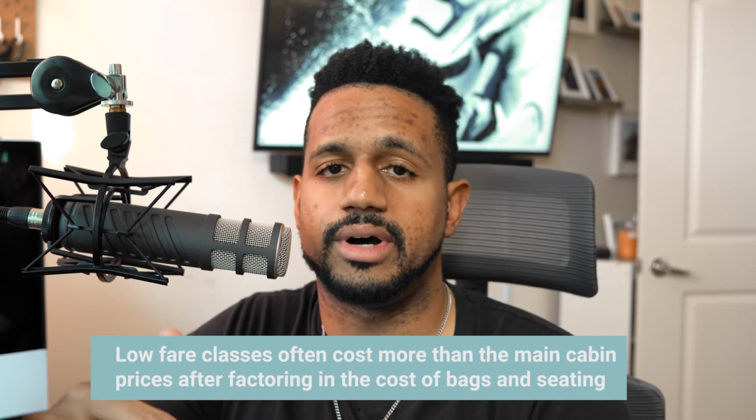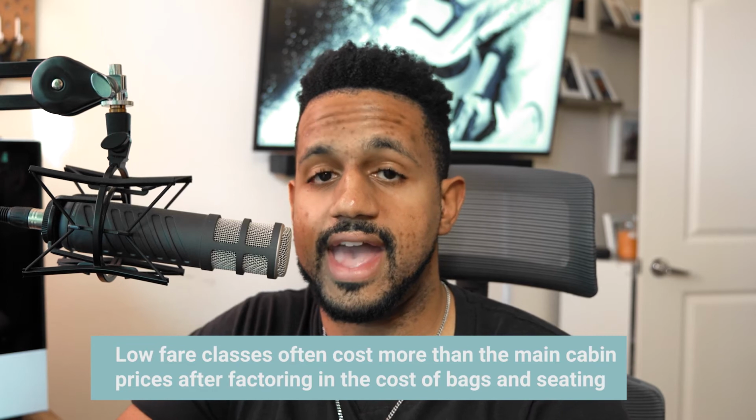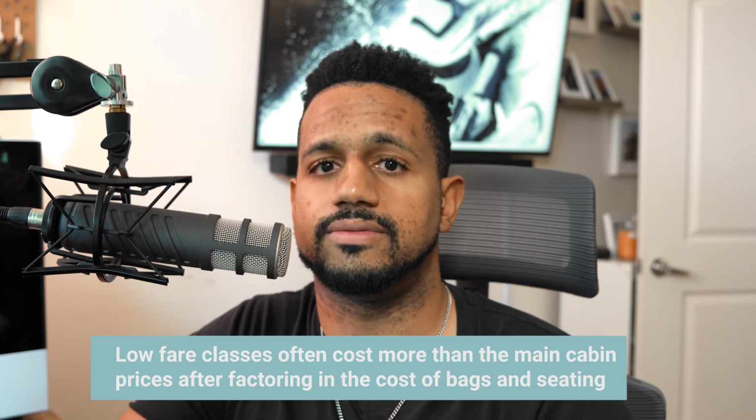A lot of the cheaper airlines have been doing this forever, but recently, even the larger commercial airlines are doing the same thing. And this is the introduction of the low fare classes. Some of the lower fare classes, what they'll do is give you cheaper prices, but in exchange, you're not going to have any amenities. And these are going to include things that we've known forever, including being able to bring your carry-on bag for free. The benefit of the lower fare classes is it's a cheaper flight, but that can be misleading sometimes.